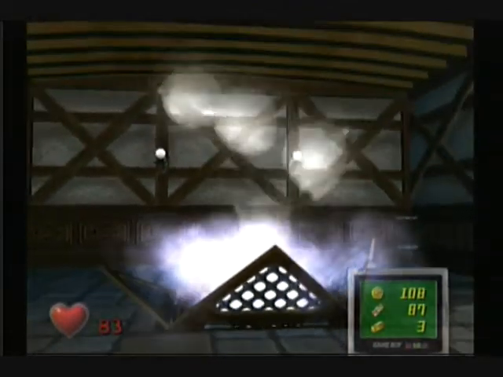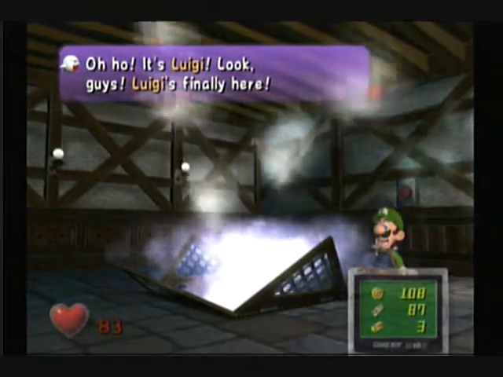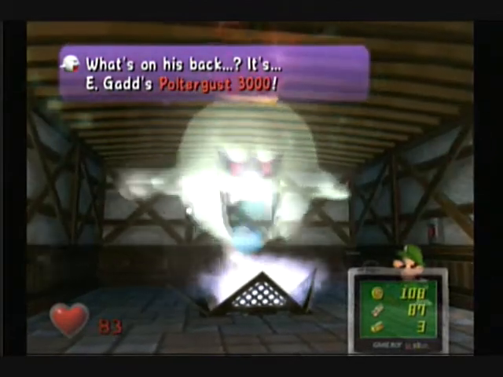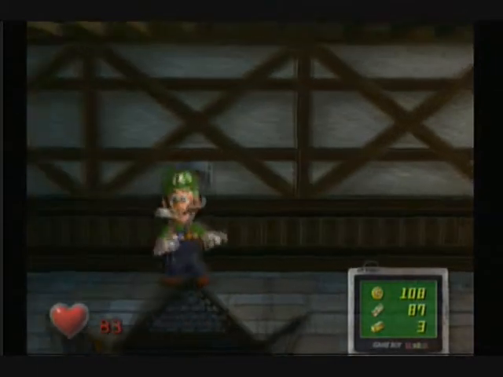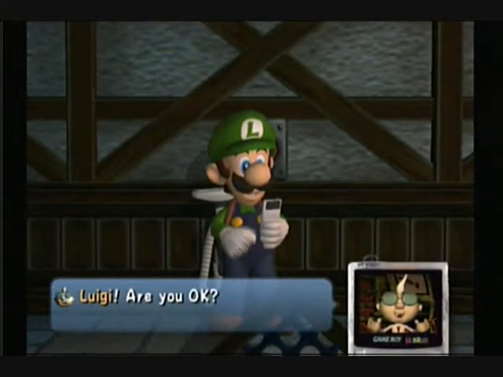I don't really get why they were in there in the first place, and they're acting like it's their sleep, or, I don't know, maybe boos are just sort of talking about random things to act intimidating and ghostly. Question mark? I like that jingle. Sort of reminds me of Godot's ringtone. Luigi, are you okay?